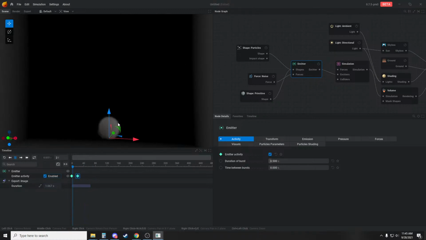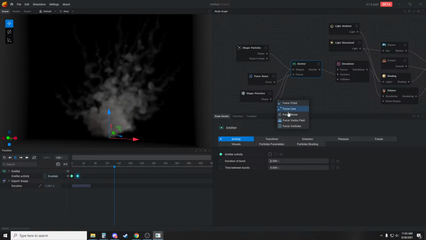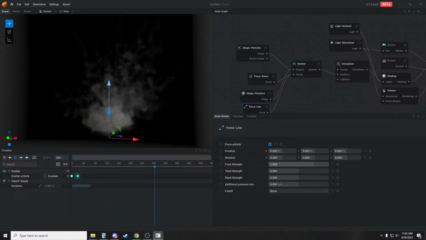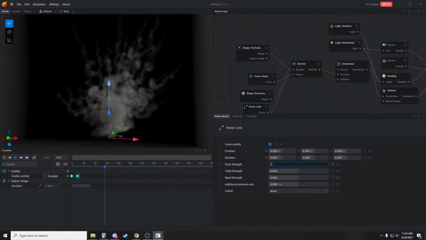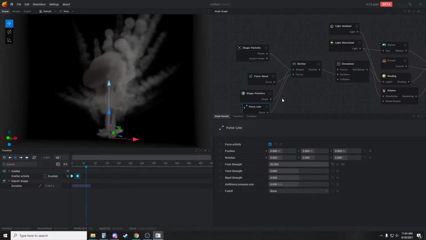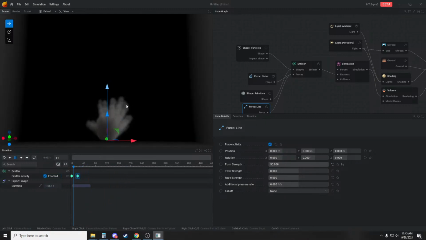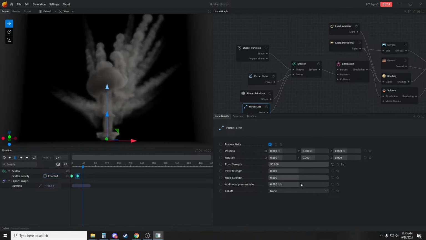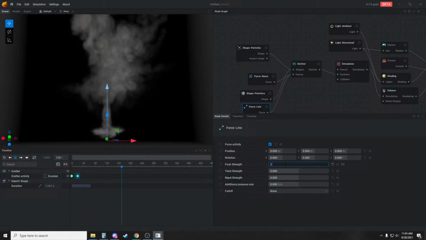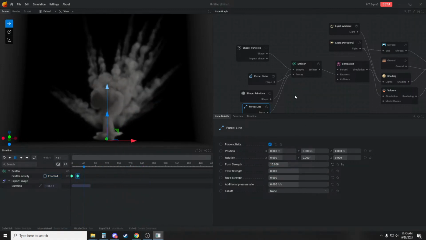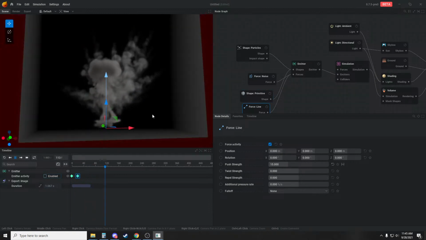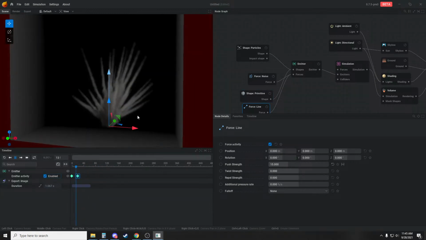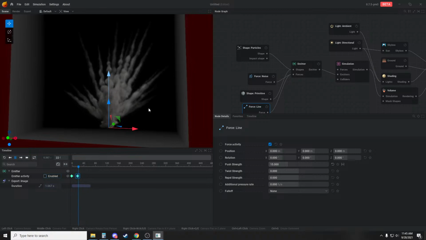And so now we have a bit more smoke at the bottom. And then what we can do is have a line force, and we can push off of this. So we can say maybe 50, but that's going to be too much, I think. So yeah, so we have that. That's a bit too much. So let's do maybe 15. So something like that. And so now we have an explosive bullet impact.